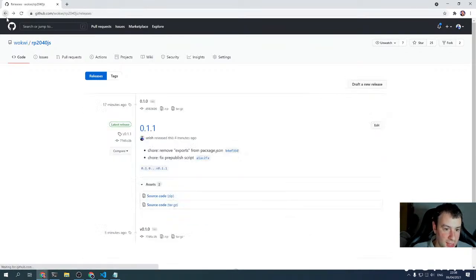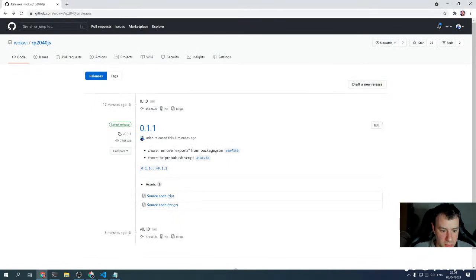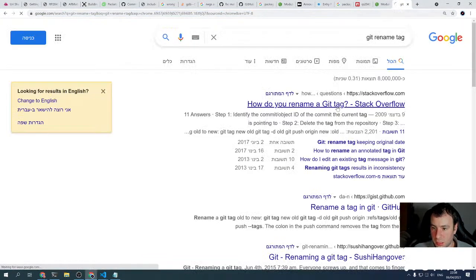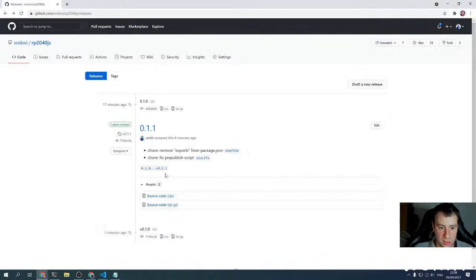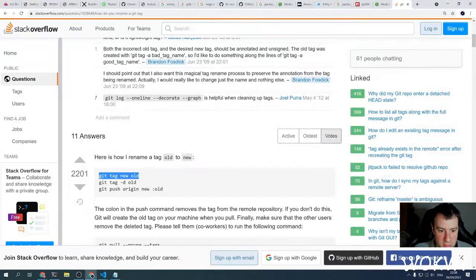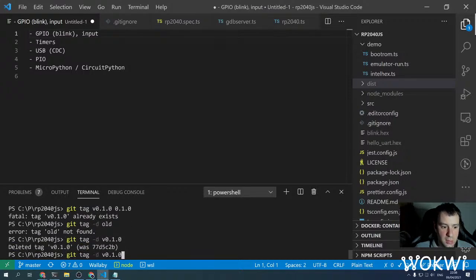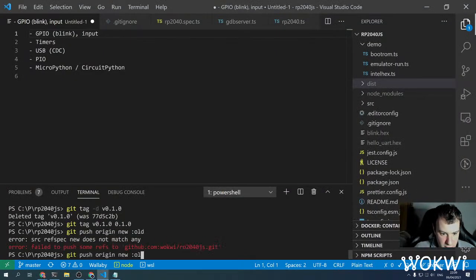or maybe I will just create a tag in the command line. I mean, there must be a way to rename a tag. How do you rename a git tag? Git tag new old. Okay, so git tag v0.1.0. Oh, I need to delete that new tag first. Now I can, and then I need to push it somehow. Right, git push origin v0.1.0.